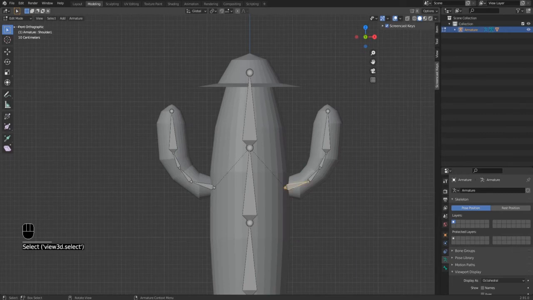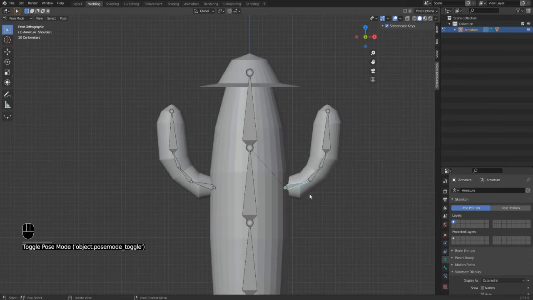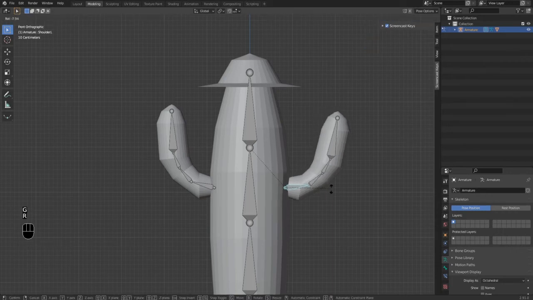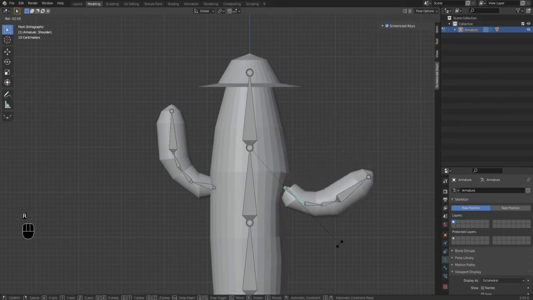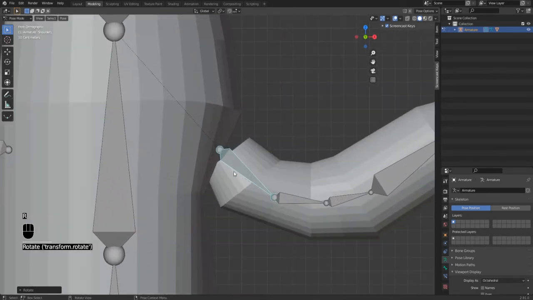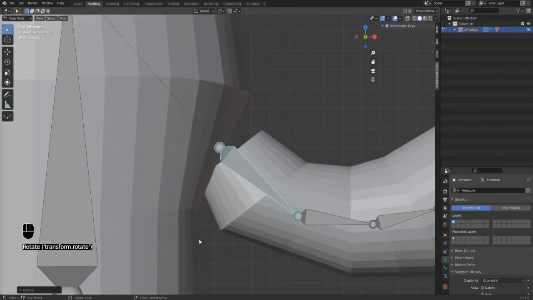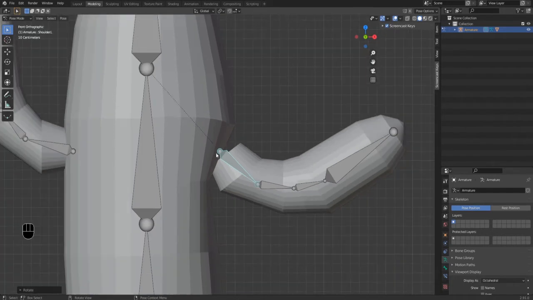So, to show you the problem, I'm in pose mode, meaning when I turn the shoulder at all, we're going to end up with some weird shapes because of how things are positioned.